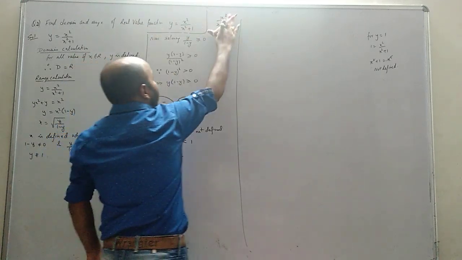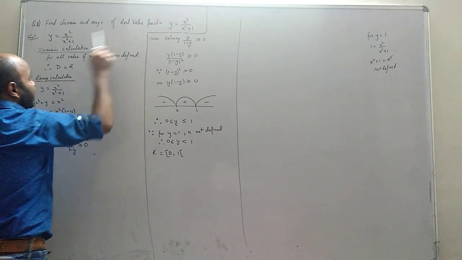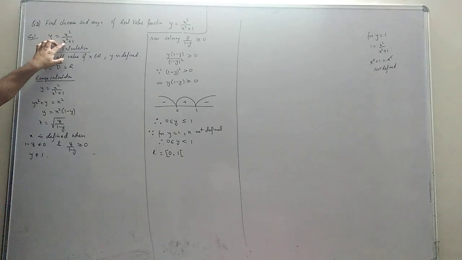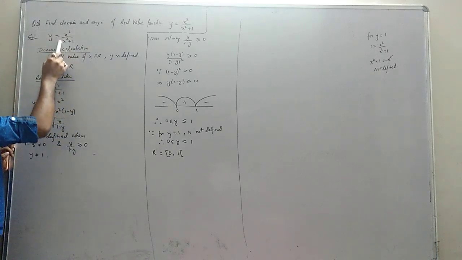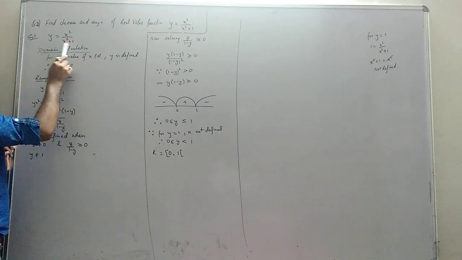Okay, now the difference in both the sums is what? Now see here. Solution starts from y equals to x square by x square plus 1. Domain calculation. Which case is this? Case 1, something by something. So we need to see when the denominator will be 0, for which values it will be 0. Now see what is x? This is a real value function. That means x is a real number. Real number can be negative also. So if I substitute a negative value in the place of x, only see the denominator, okay? In the place of x, you substitute a negative value, it becomes positive, as well as we have positive here. That means this term can never be 0.